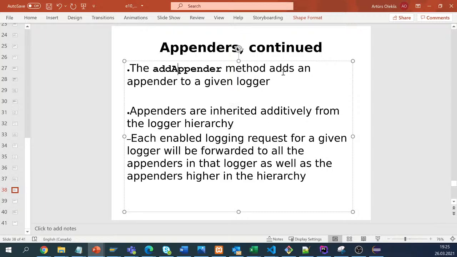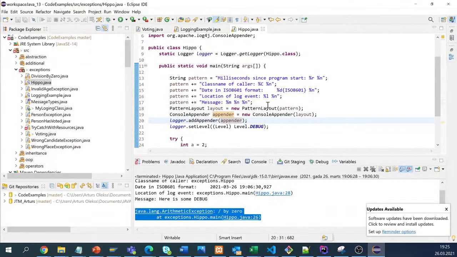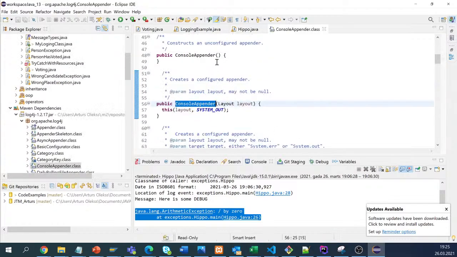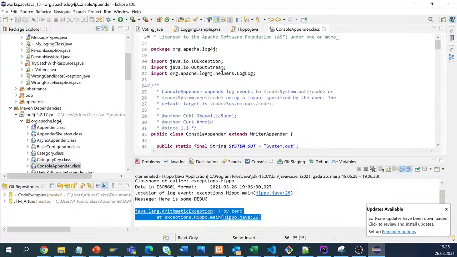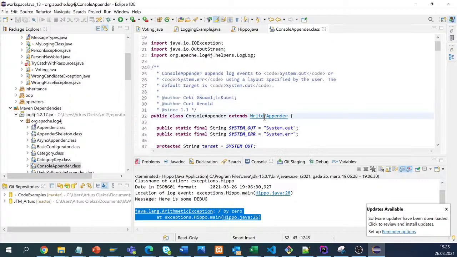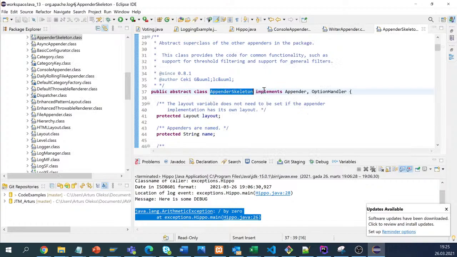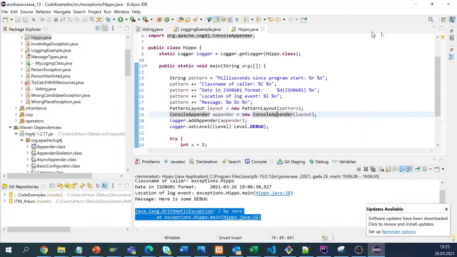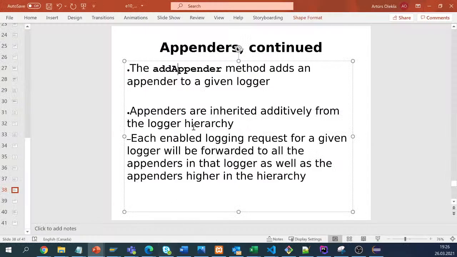Appenders are inherited additively from the logger hierarchy. Here we just use ConsoleAppender, but if we go here, we should see that this is the class which extends WriterAppender, which extends AppenderSkeleton, which extends the Appender class. So basically this is the top class for all the appender classes.